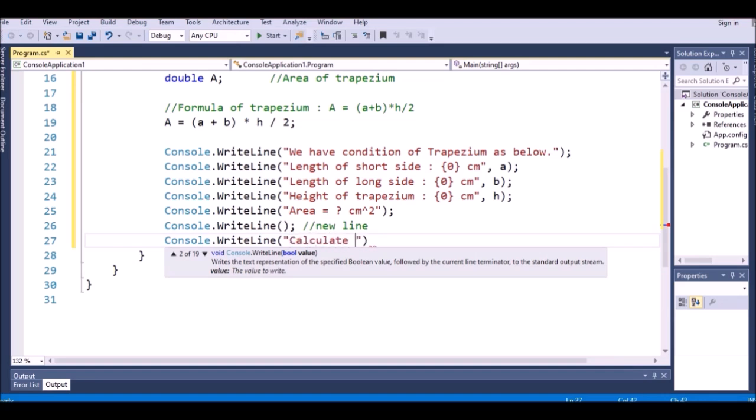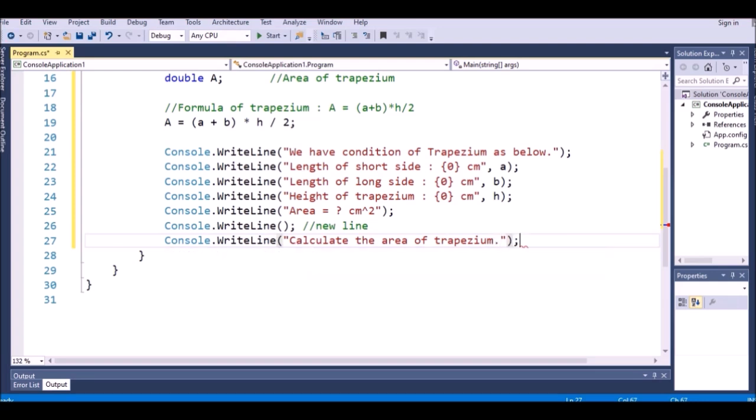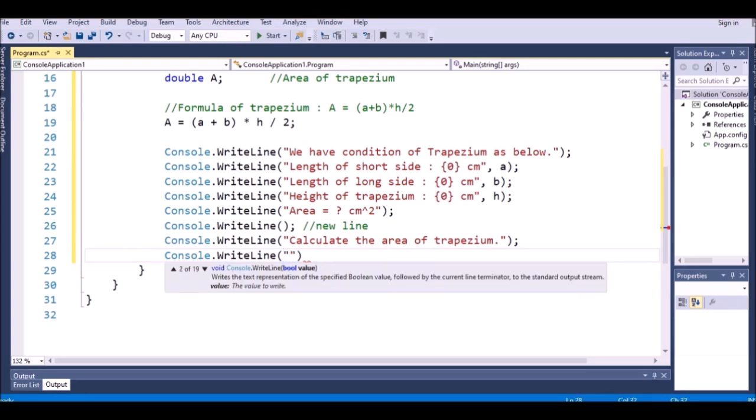So now we explain how to calculate the area of the trapezium. To calculate with the explanation, we can write area equals.